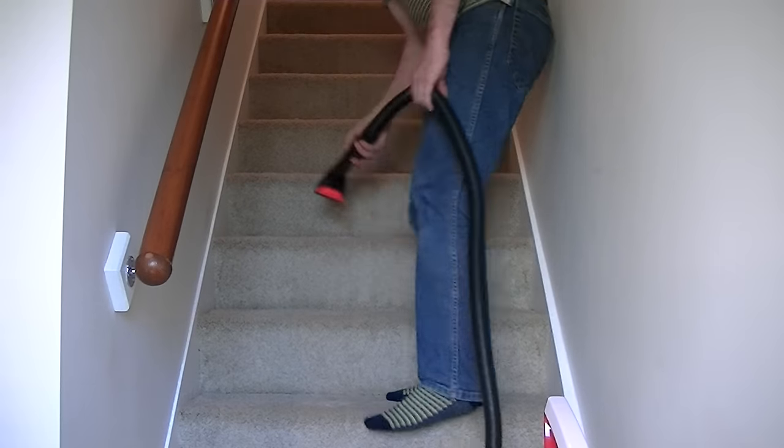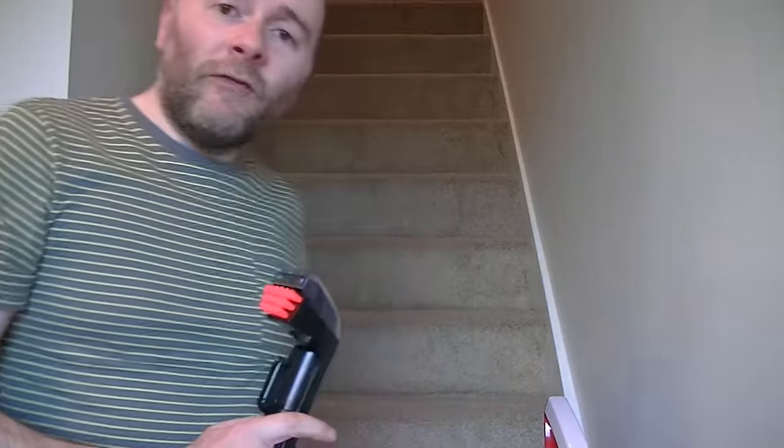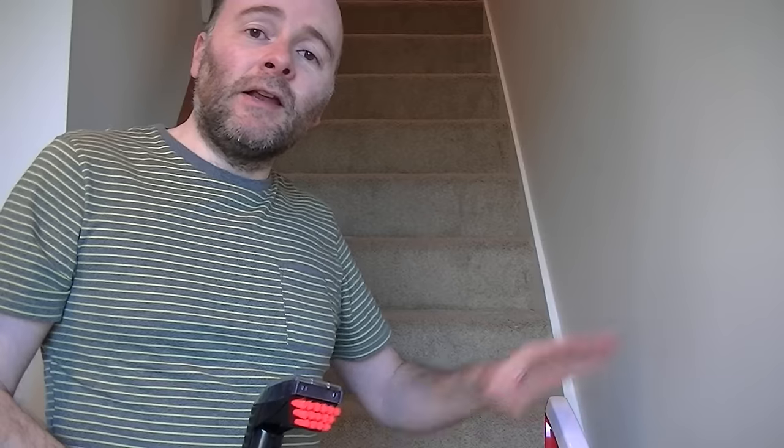Well, I can safely clean 7 stairs using the machine at the bottom. If I want to clean the rest of the stairs, I will have to place the cleaner above me and clean the rest of the stairs that way. When you're doing that, please take care that you don't pull down the machine on top of you full of water, because it will hurt, I can assure you. So as long as you take care with the machine, you will be able to clean a full flight of stairs using the attached tools.